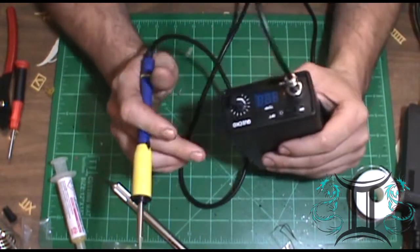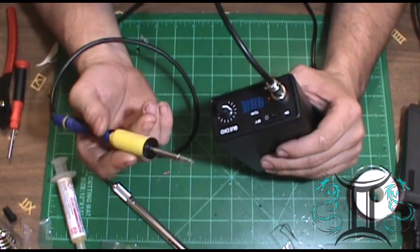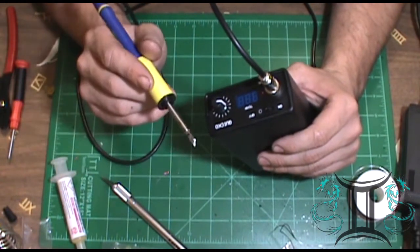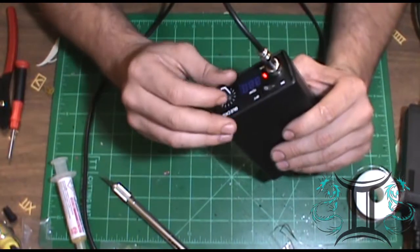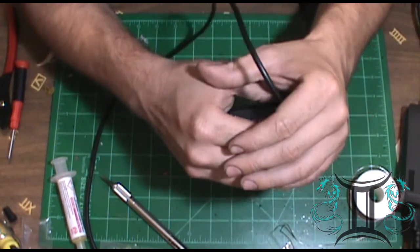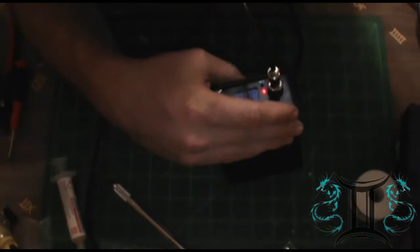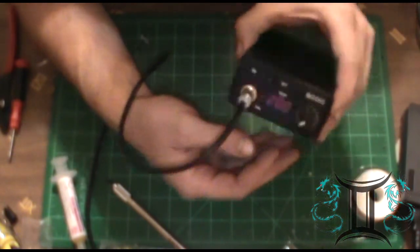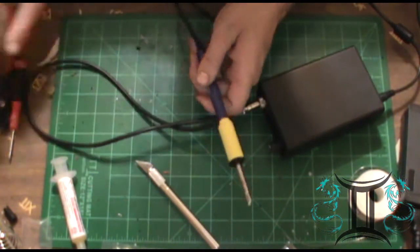And what I'm going to do is turn this on, let this get up to 200 degrees centigrade, and I'm going to check it with my thermal camera, and I'll take a picture of it with the camera and I'll post it on the screen. Let's go ahead and turn this on and turn this light off. As you can see, 200 degrees. Tip is hot.